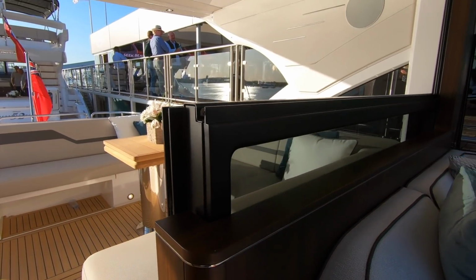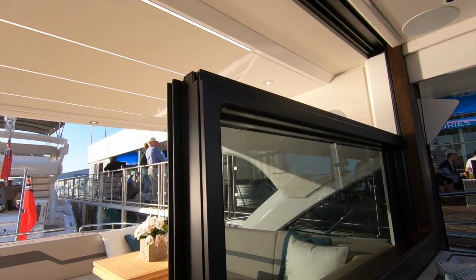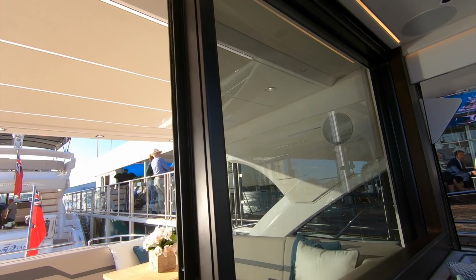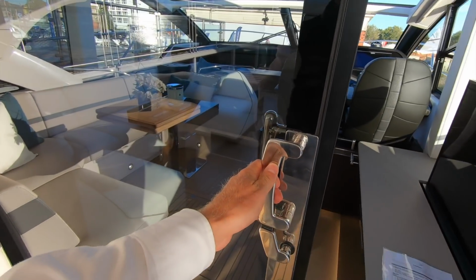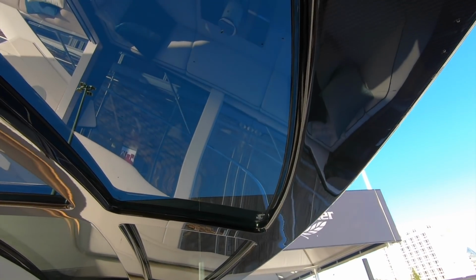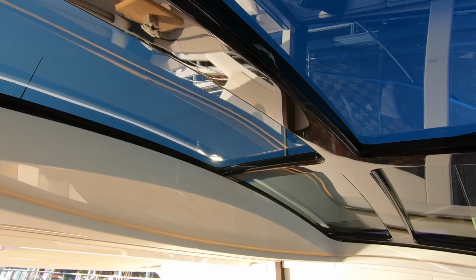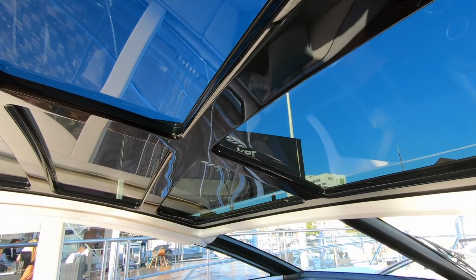But this is what really makes the Predator 60 such a success. Check out the way this vast glass panel whirs up, completely silent. There's no noise of that going up at all, but it just glides effortlessly up, and in a matter of seconds you've turned your completely open boat into a proper deck saloon. And just slide that across. Job done. That whole sunroof just glides into place. But as you can see, not only is it a huge opening, but it's also entirely made of carbon fibre and glass, so that even when it's closed, you get the light and feeling of an open boat.